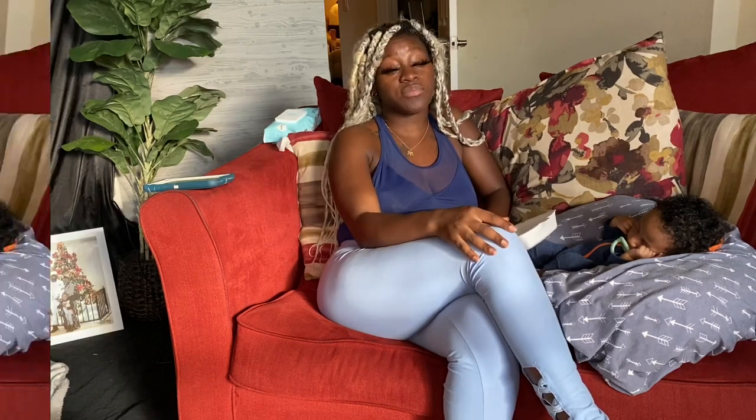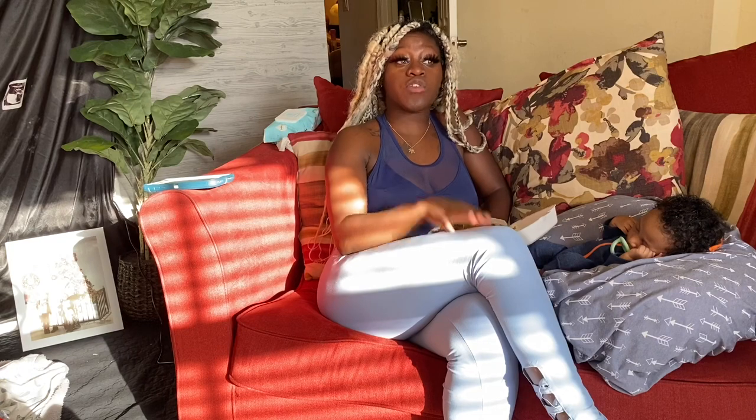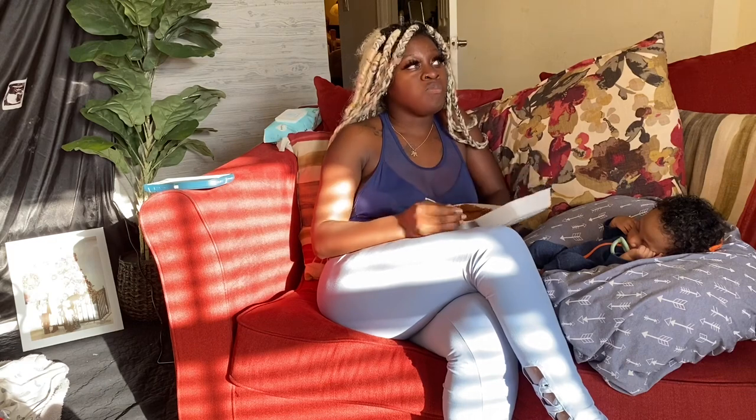All of these things need to be done within the same day. Number one: a long walk — walk back and forth for at least 45 minutes, because it does get painful. Number two: eat a big meal. Go to a buffet — or, since we're quarantining for coronavirus, don't go outside right now. Cook a big meal at home. Eat a good bit of food before you go to the hospital because they are not going to feed you.